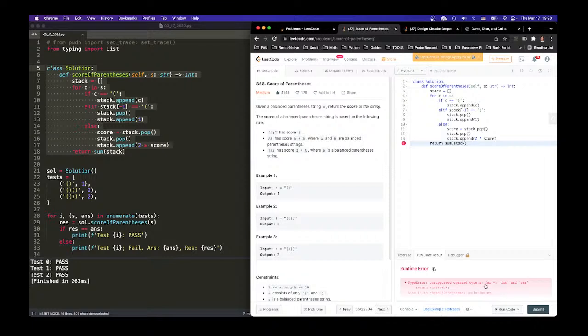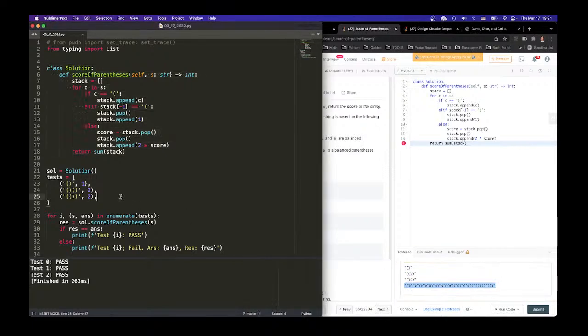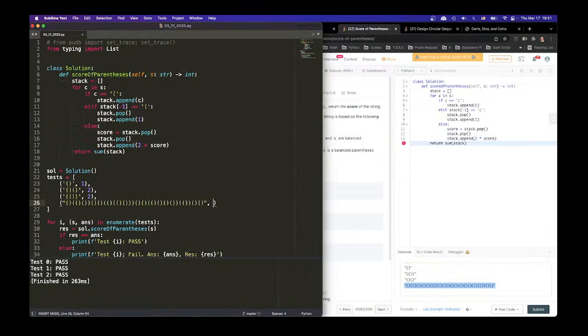That is interesting. How? I mean, something's in the stack. How is that possible? It's a good test case that we created. I don't know what this is.